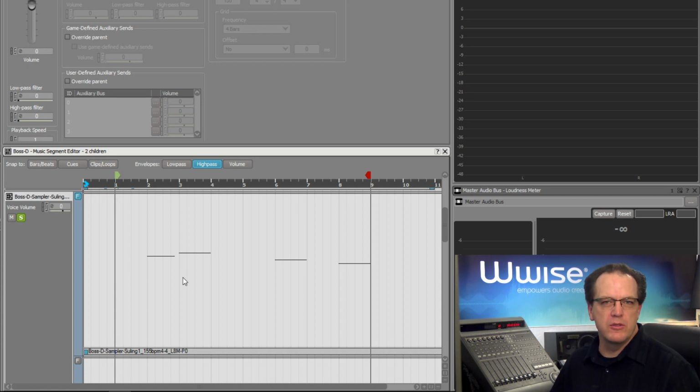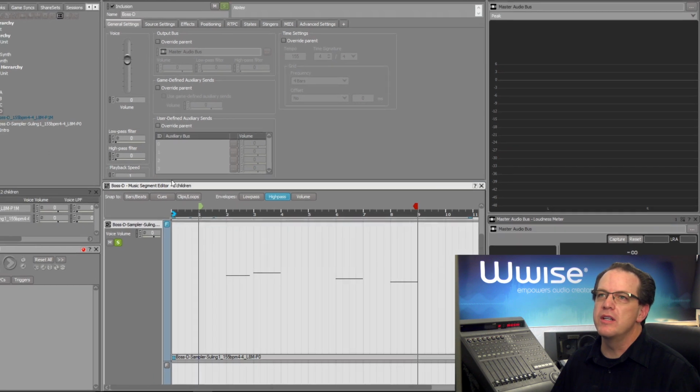Individual recordings of notes being played on a suling at different pitches have been provided as separate audio files. These recordings will serve as the sound source for this MIDI track. The recordings need to be imported into a sound SFX object, which will then later become the target of the MIDI track. To set this up, we'll go to the designer layout.